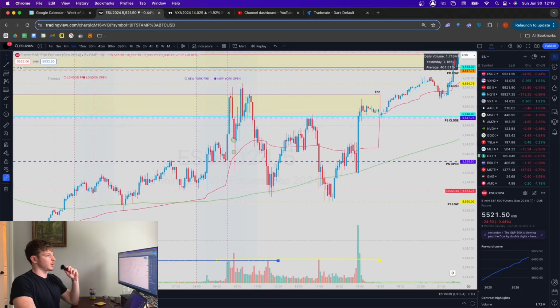And by the way, I didn't show you our Thursday plan. Whoops. Our plan for Thursday was to use balance range rules, and we were basically using the same level, 5523 to 5533, as the day before, to make the same judgment.